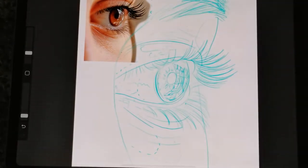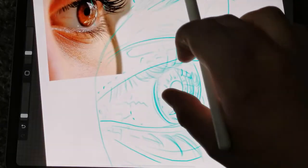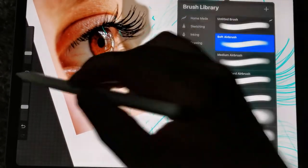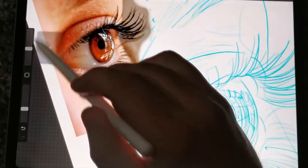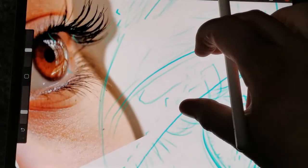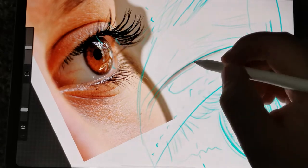So I start with my darkest points. This is generally going to be your kind of creases and crevices around the eye. I always start with an eye in a portrait as well, so it's not much different. So, back on the airbrush. Right. I always do the opacity down quite low, like between 20 and 35, so you can blend over colours dead easy and mix them quite well. But so pretty much just start by marking in the area.